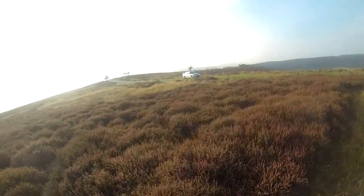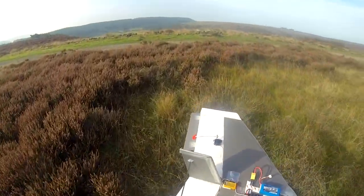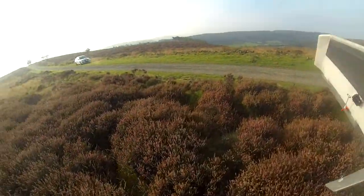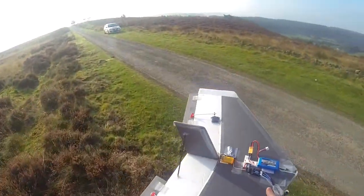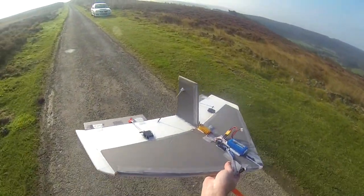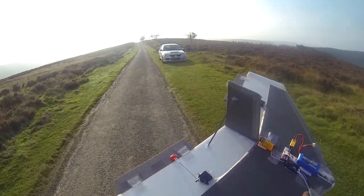I think the glue might be a bit old as well. A lot of the glue — because they've been sitting in the loft for quite some time — seems to have gone off and I've had to re-glue so many parts on all of these. Yeah, that was always going to be the problem on that, but it flew — I call that a flight.